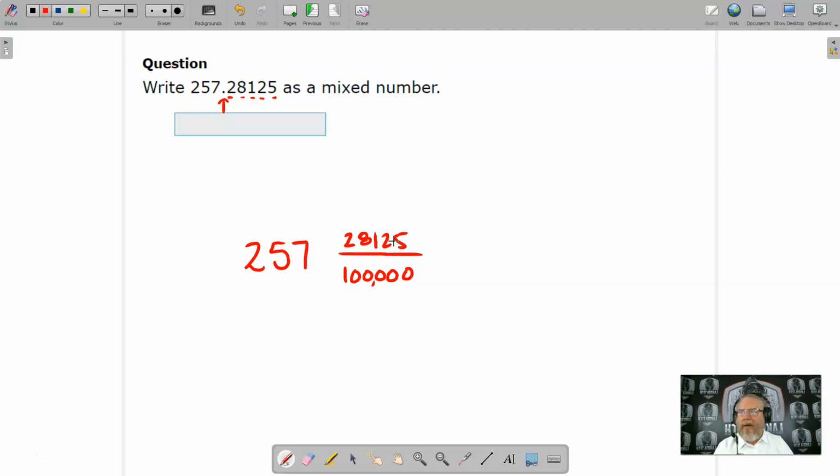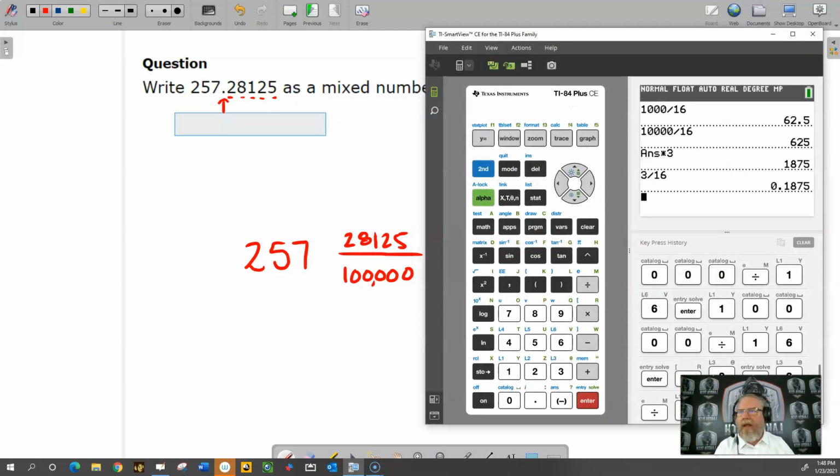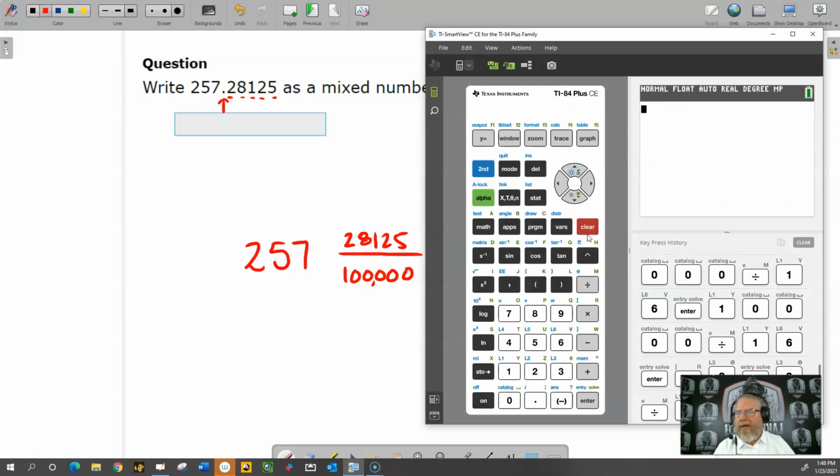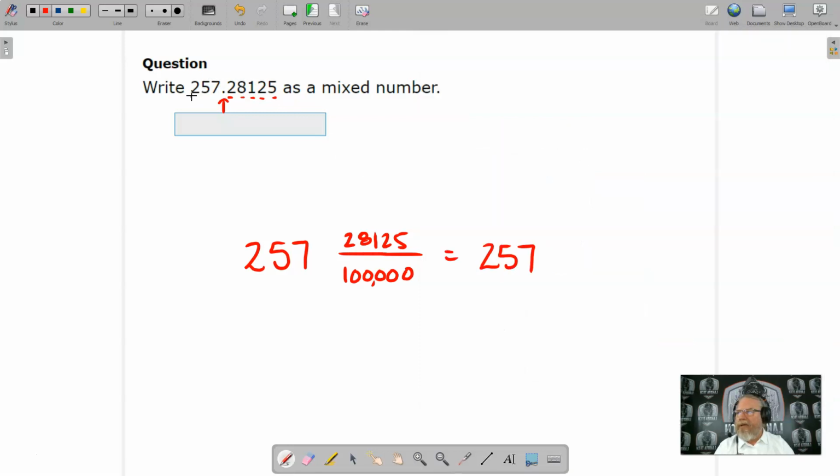However, I know that both numbers end in a 5 or a 0, so they're at least divisible by 5. So I know that this number is going to simplify. Okay, so it's going to simplify to 257 and something. So let's go ahead and instead, let's take this value here. Let's put it in the calculator and let the calculator simplify it for us. So with the calculator here, let's clear this out, get us a clear work field. Let's take this decimal number. We're going to leave the portion to the left. We're going to let that be.